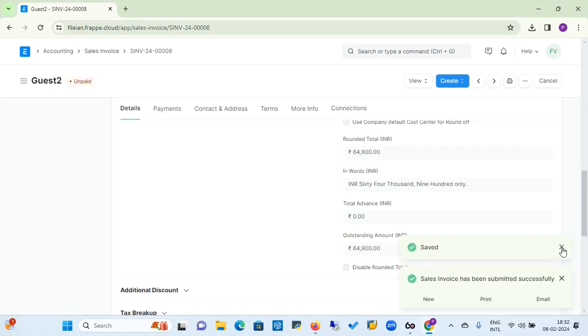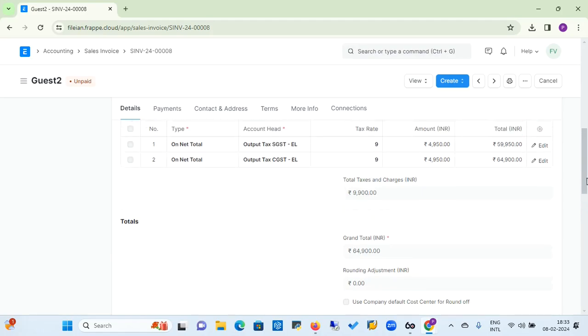And by doing the appropriate corrections in the cost center, now I have saved this sales invoice, and now material is dispatched through this sale invoice.